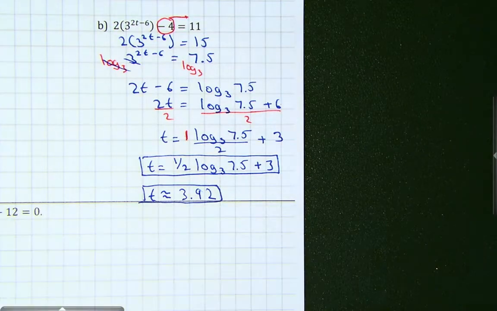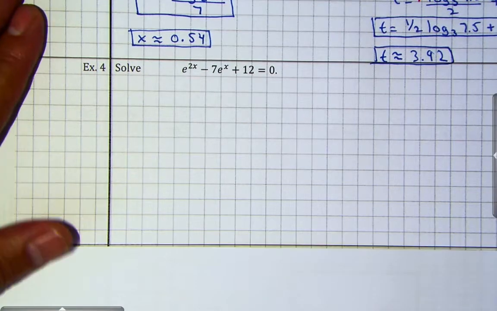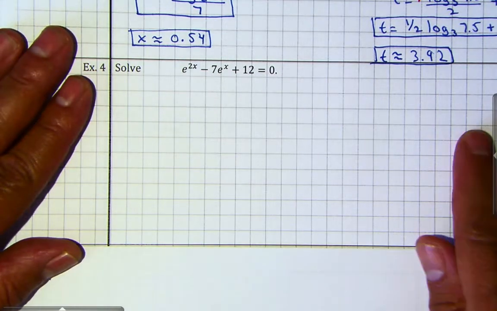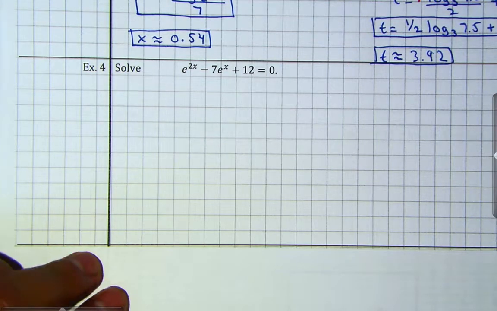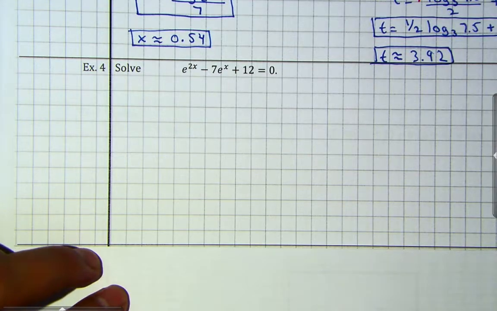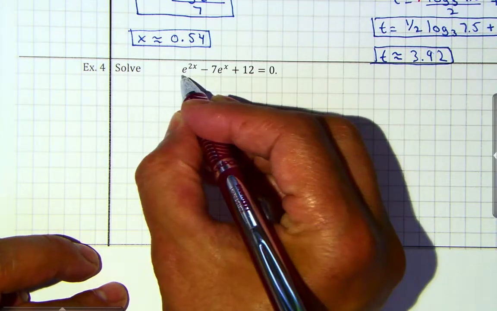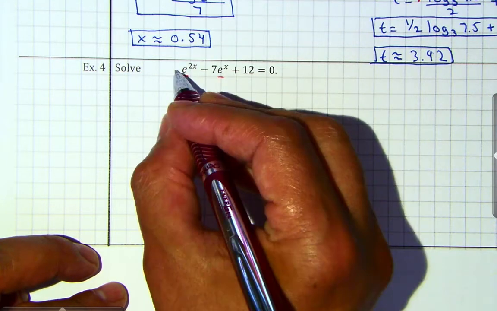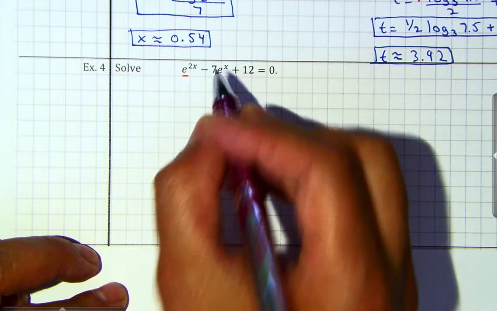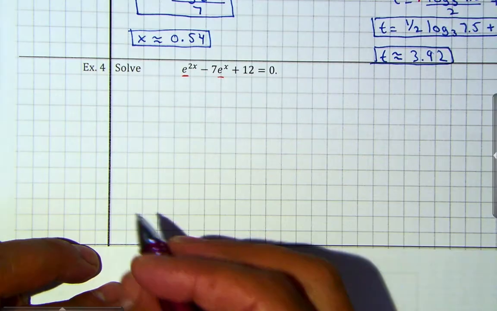Example number 4. Go and copy it down, and we'll start once you are ready. Go and pause it. So for this problem, this is something that you're going to encounter in calculus. You have 3 terms, and if you notice, they both have an e, but they don't have the same exponent. Now, if they have the same exponent, then I can just add the coefficient. But in this case, I cannot add them. So we're going to do something interesting.